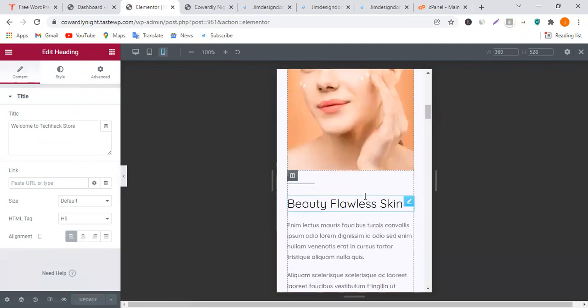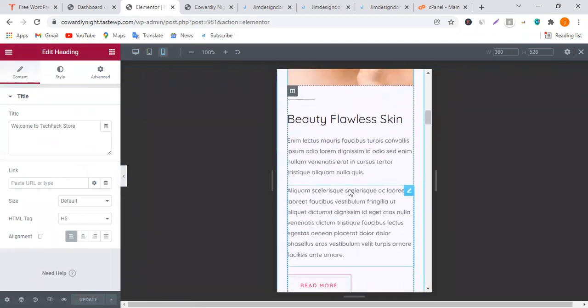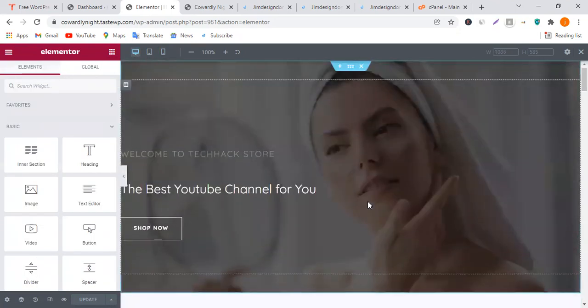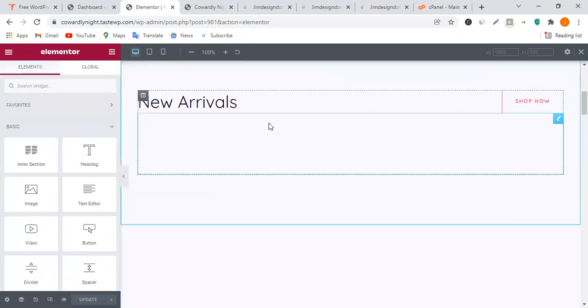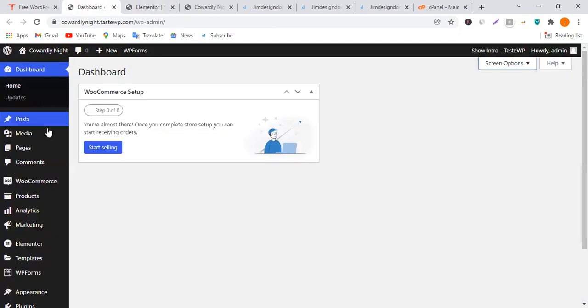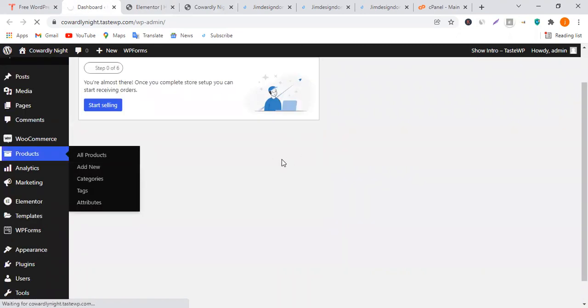So for this product or what you're seeing here, like I said, you can edit everything. For how they arrive at this, there's a code you're going to put in. To get that code, you need to know the products. So head over to this. You were given this demo data, so basically it came with other functionalities. Understand? It came with other functionalities.